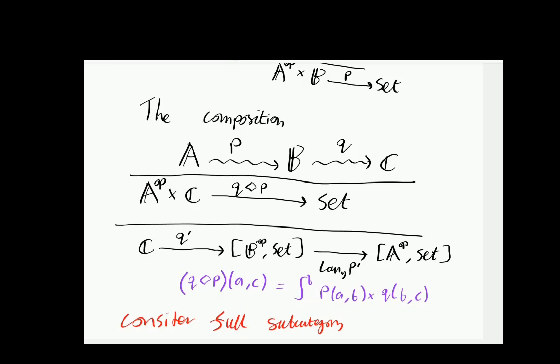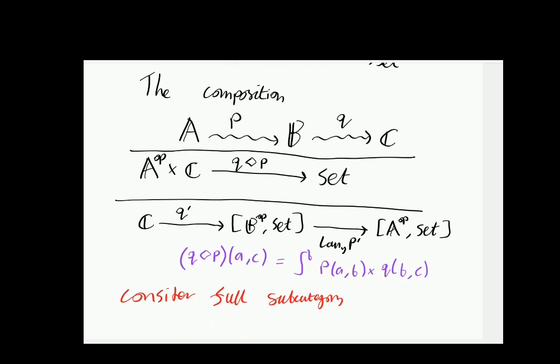Now, it turns out that the normal way of thinking about this is that one writes profunctor composition with a coend formula like this. But we don't need to do that because we have this way of thinking about it in terms of Kan extensions and cocompleteness. By the way, the stuff I just talked about to do with composing profunctors is basically remark 5.1.7 of Fosco's book Coend Calculus, if one wants to dig deeper into this.